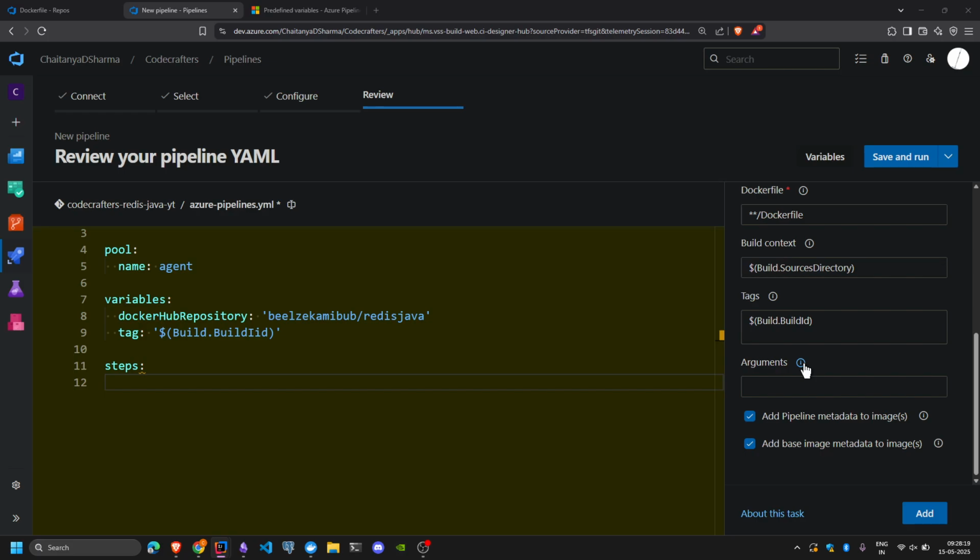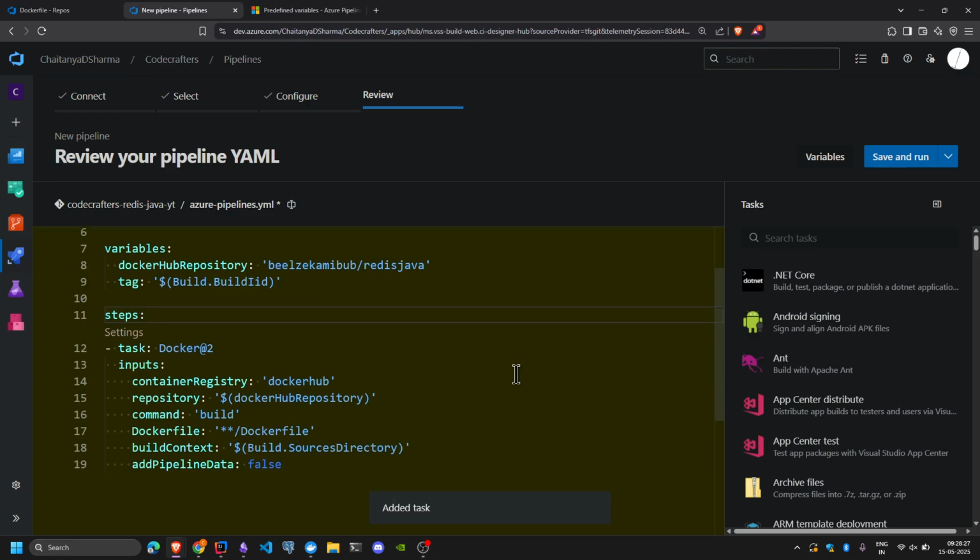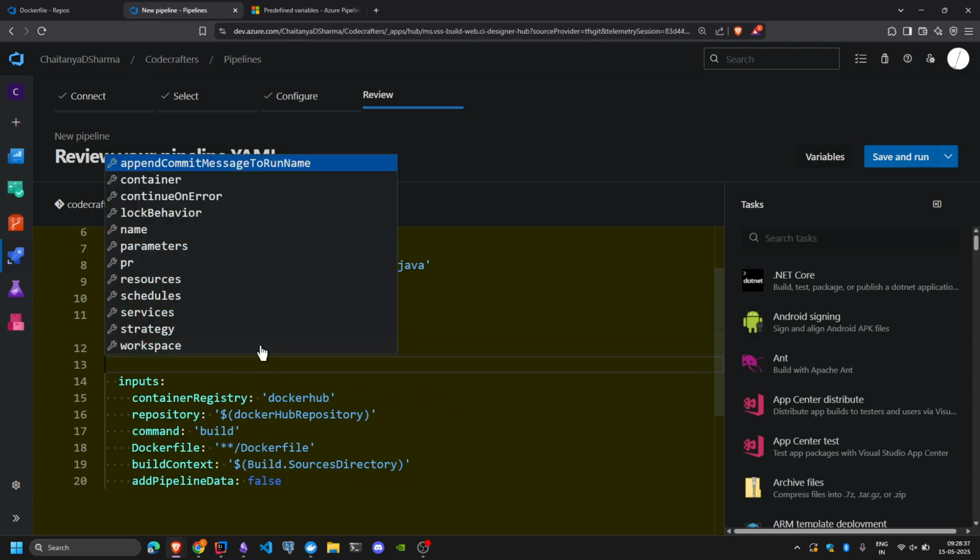And we don't want to pass any arguments. I don't want pipeline metadata. We can add it. So this will build the image for me. Let's give it a display name as well.